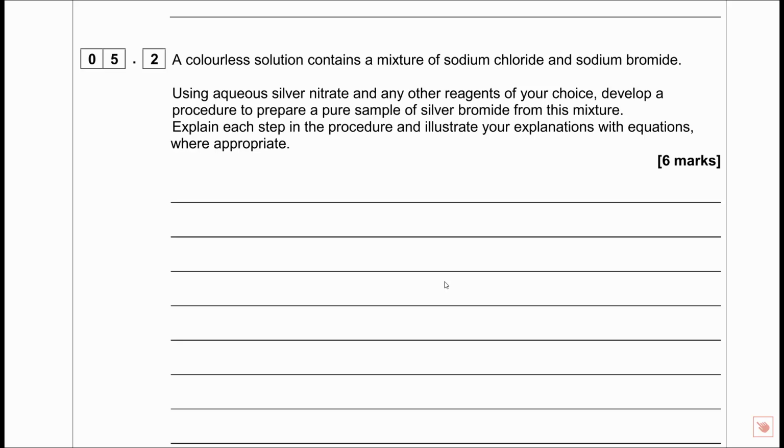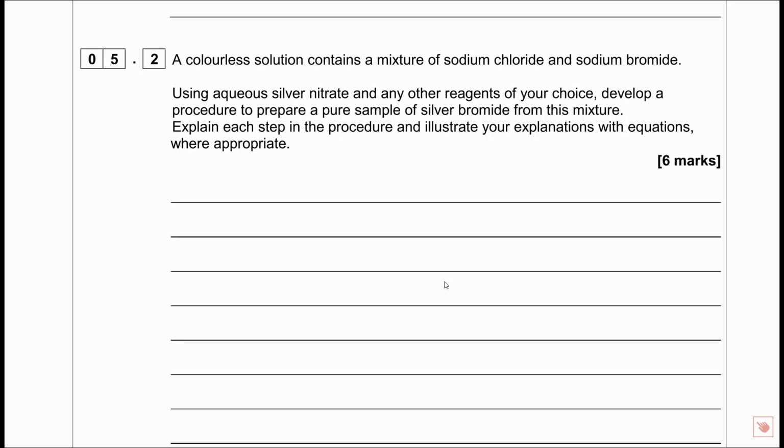So level 0, insufficient correct chemistry to warrant a mark. Basically you suck, so you're not going to get any marks. Level 1, that's 1 or 2 marks only. You can't get anything higher if you've decided that you're level 1. 2 stages are covered, but the explanation of each stage may be incomplete or may contain inaccuracies, blah blah blah. Contains some isolated statements, these are not presented in logical order or show confused reasoning. Going up to level 2, we've got all stages covered, but the explanations may not be correct to make inaccuracies, or they're not brilliant.